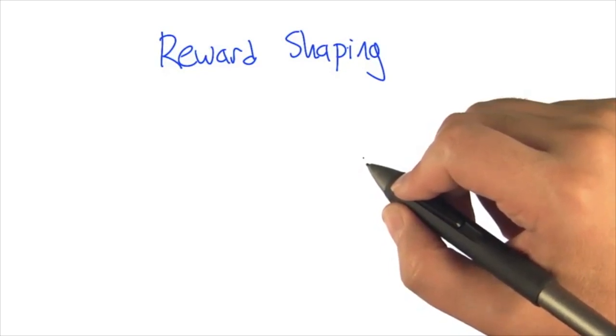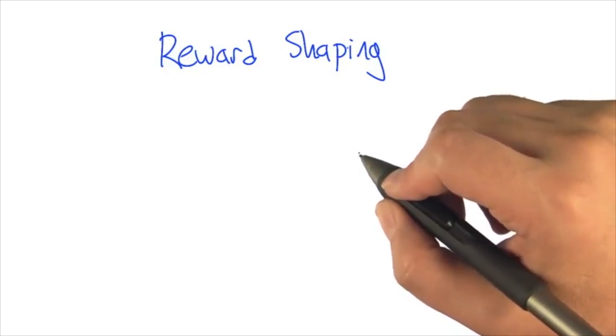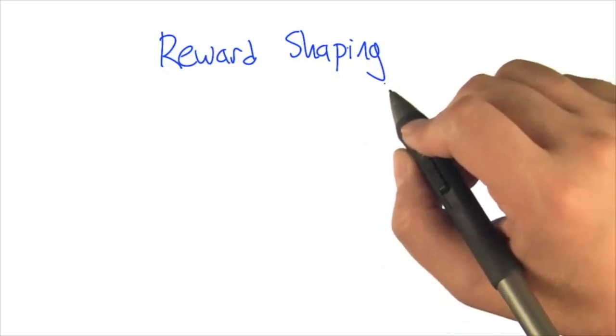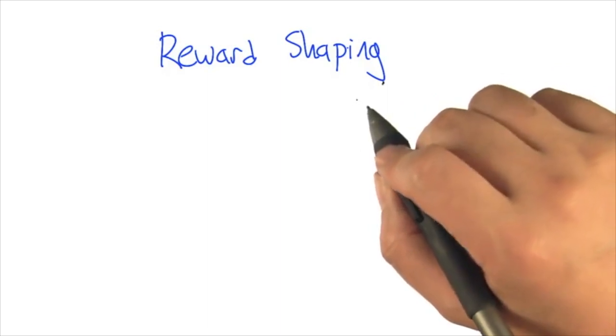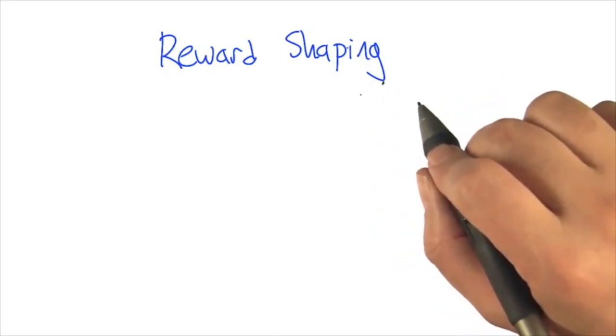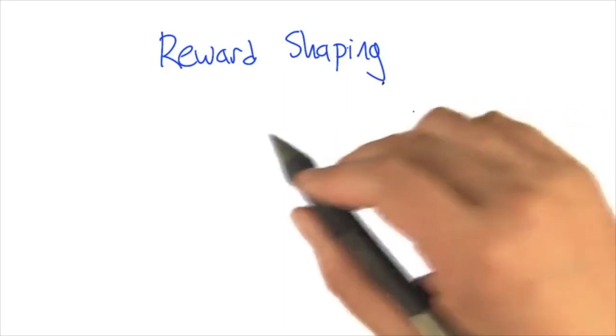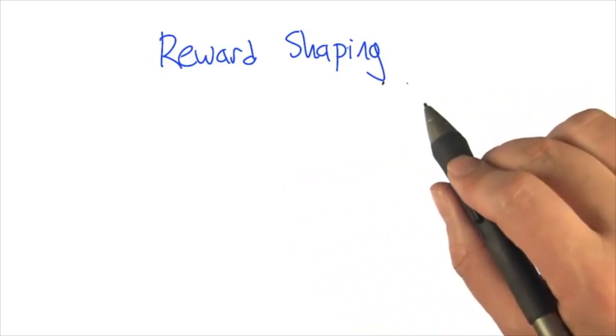Not everything. So we handled the two relatively easy cases, though that second one I admit was a little bit more of a workout. The next one is going to be conceptually trickier, but the algebra is not going to be much worse. And this is going to be in the context of reward shaping. So have you heard this phrase reward shaping before?